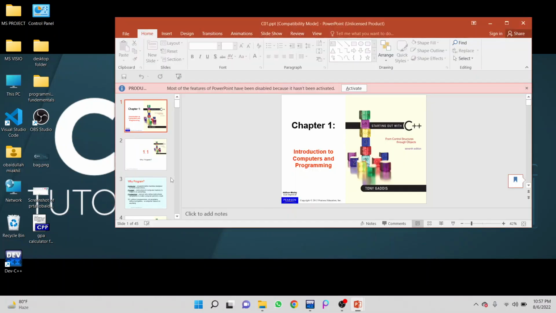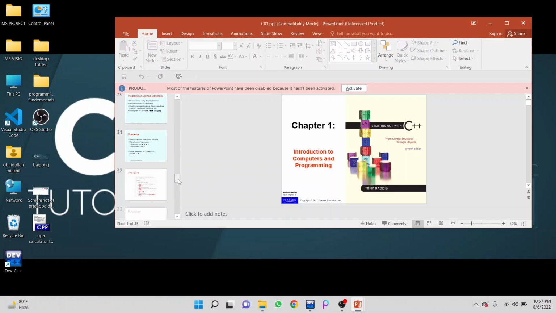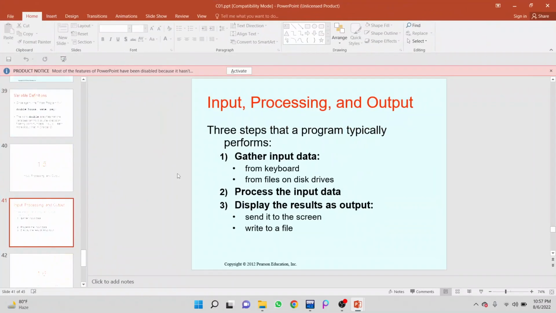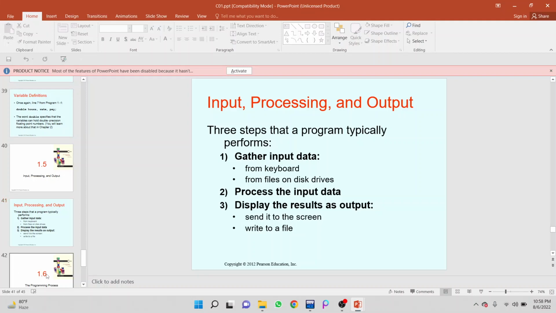And we are already done with the first chapter. There, I've told you all the basics of computers and the basics of the programming that we use, what the process of the program is, and the input and output processes, all the things that I discussed earlier in the first video. The link will be in the description, and this is the second video of our program.